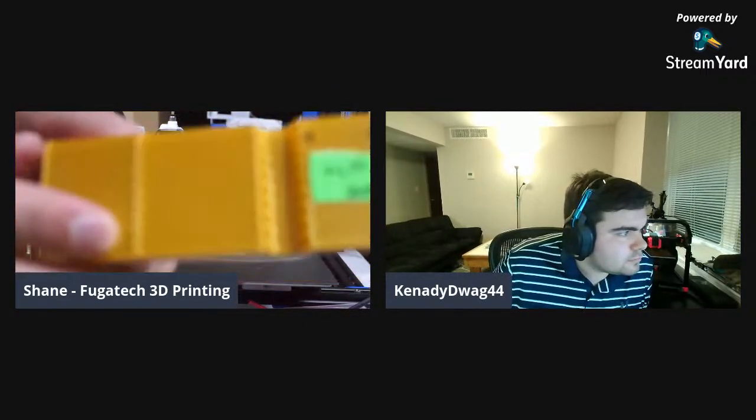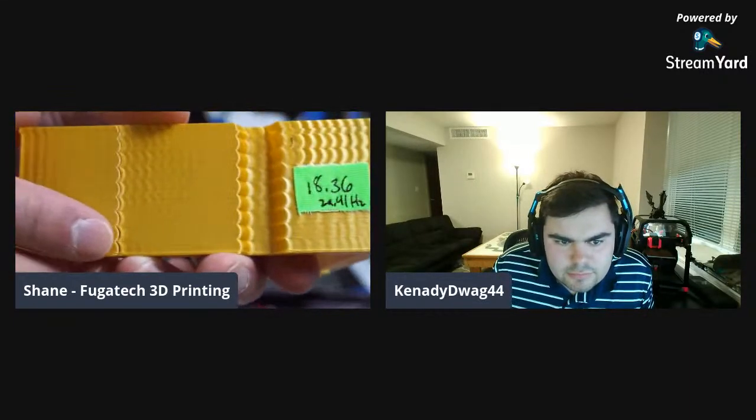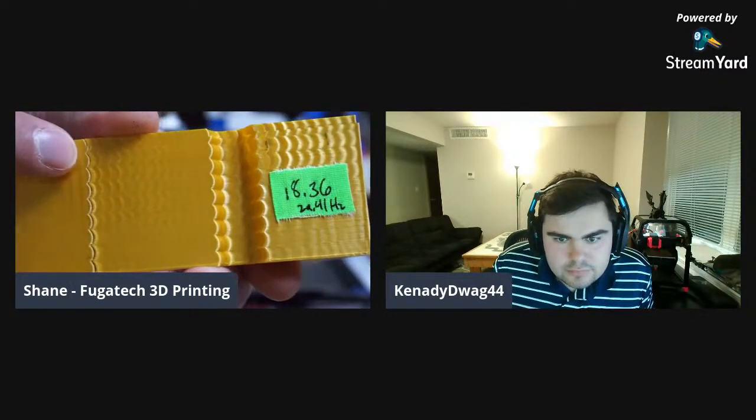So it fused towards the top? No, the bottom was fused. So the first 3 iterations are nearly fused. Here, let me pull it up for you. Hang on, let's switch my camera again. So on Y, focus. See those bottom ones are kind of fused, and up here you can see the gap. And then on X, it's exactly the opposite. It's fine at the first 2, and then fused the rest of the way up.